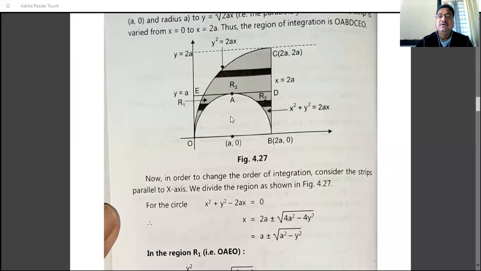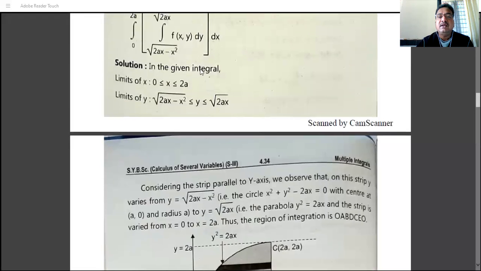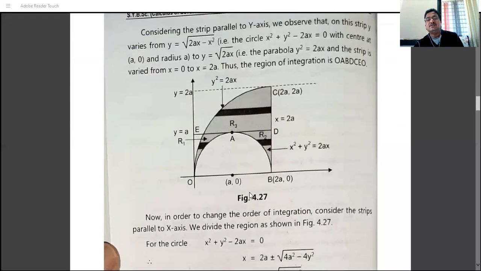Okay. So in order to change the order here, the integration is now with respect to y first; we have to integrate with respect to x first. Therefore, take a strip parallel to the x-axis. In this region, one end of the strip touches this parabola and the other end touches this circle, and in this part R2, the strip touches this circle at one end and the other end touches this line. And if this strip moves to this region, then one end of the strip again changes.